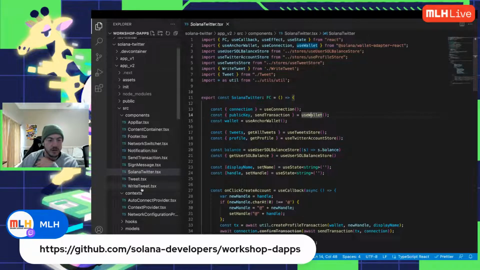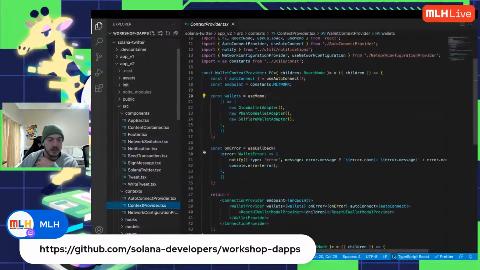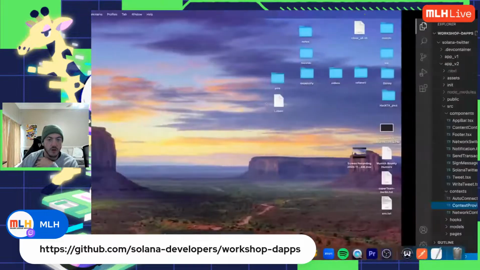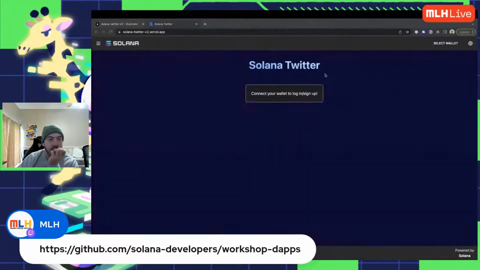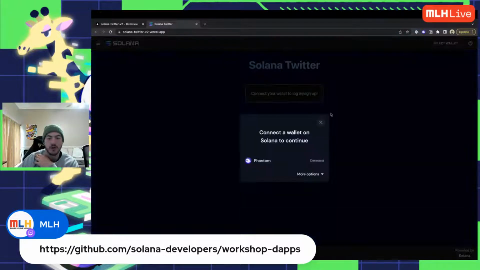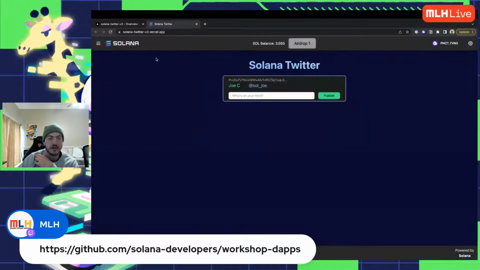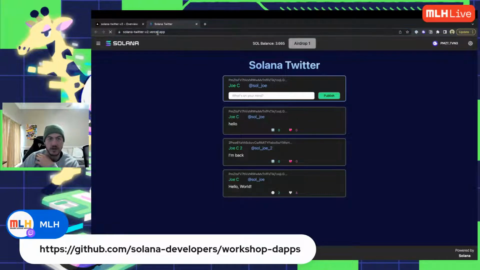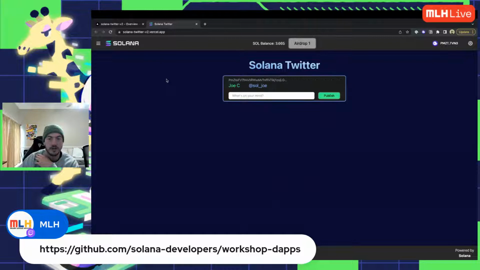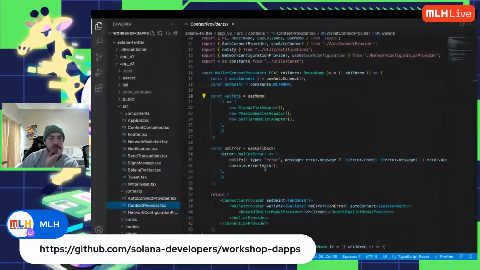But we also can use this context to automatically connect a wallet, which is why you'll see in the app, if I just do a refresh and I've already approved this app before, most of the time this will auto connect. If I try to go to it again, you can see it connects right away. I don't have to reconnect it after refreshing. So that's what this context will do for you.